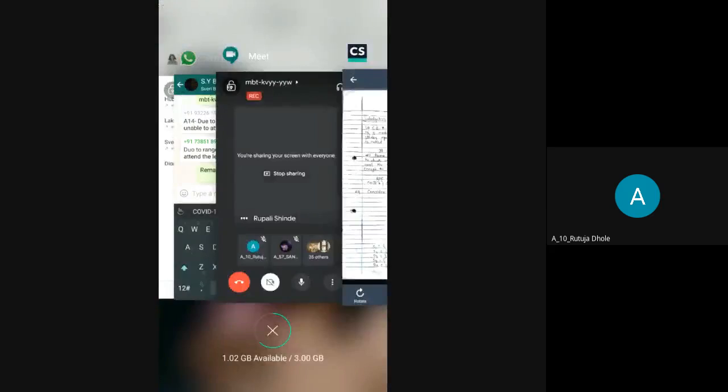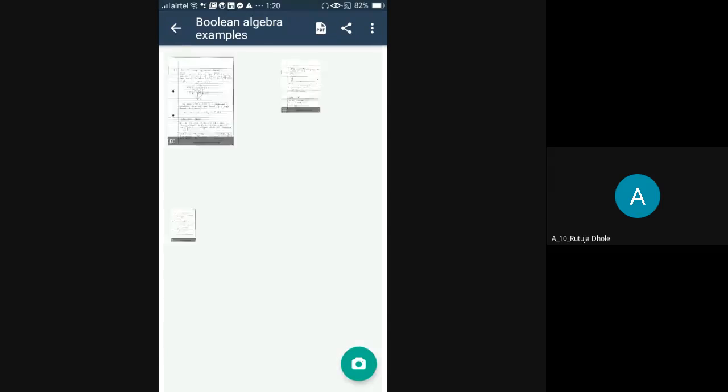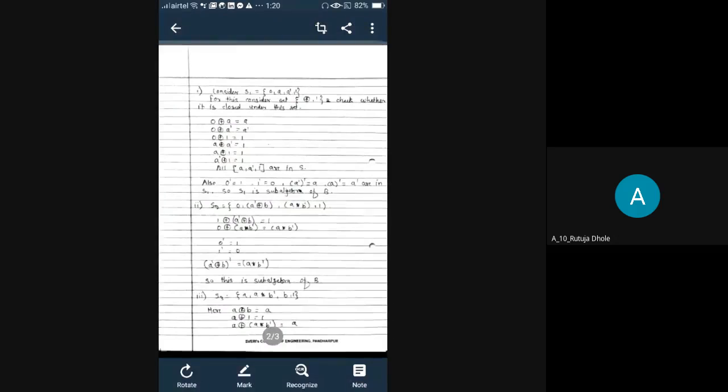So likewise, if you solve all the pairs, you will get answers that will be included in this given set. So once you perform this XOR operation, again you can take pair of elements like A and 1. So A XOR 1, answer is 1. A dash XOR 1, answer is 1. So look at the answers. What answers we got after XOR operation? A's complement, 1. And check here, all those elements are present in this given set S1. That's why we can say that this set S1 is closed under XOR operation.